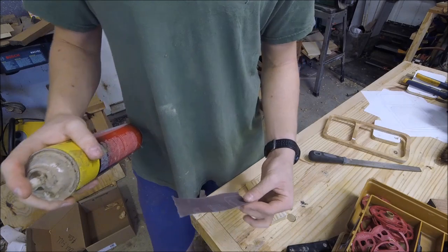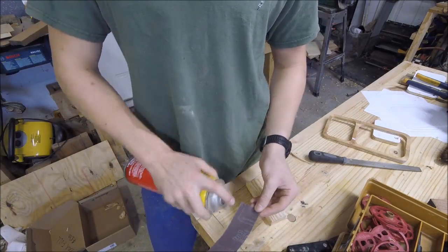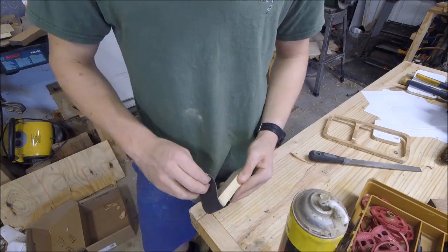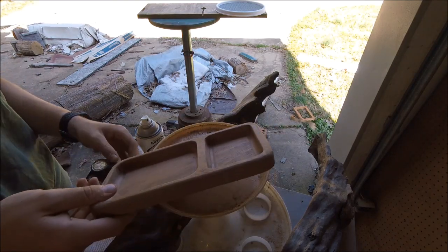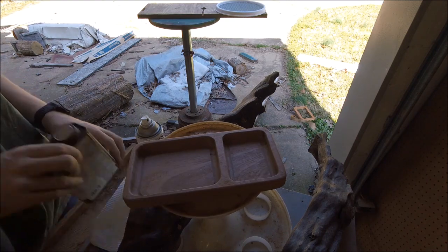Now, since this project, like any project, is going to need a lot of sanding, I'm going to take a strip of this sandpaper and contact cement it to this piece of wood. So after a lot of sanding, I think I have it in a condition that is finishable, and I'm just gonna finish it with some Danish oil.